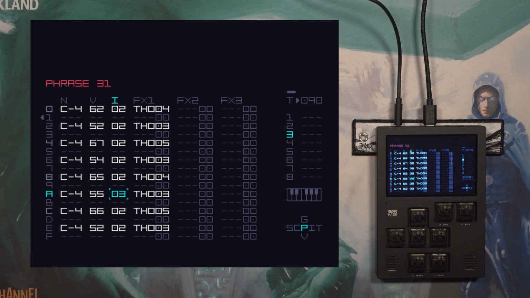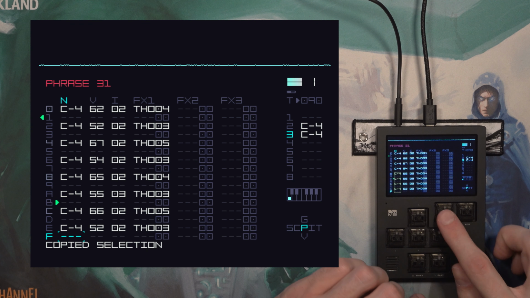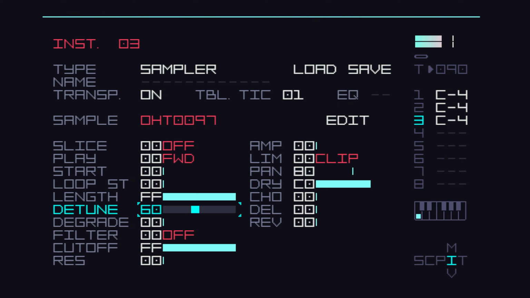The timing, velocity, and other parameters of the open hat may not match the closed hat, so I want to dial those in by listening to the pattern loop and adjusting the values as I listen. One handy trick for looping segments of a phrase is to highlight the section you want to loop by holding Shift and then pressing Option, and then hold Shift and then press play. Now the sequence will jump back to the top of the selection once the playhead gets to the last note of the selection.